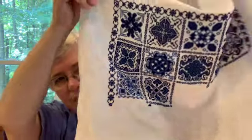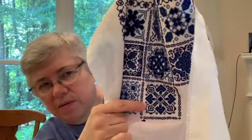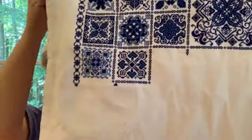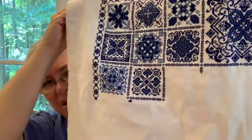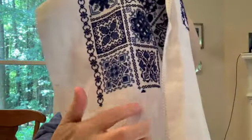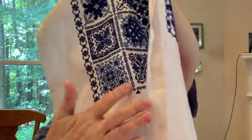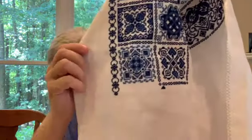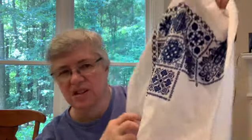And I just completed this one. And I have a little more, I mean, there's a lot more of the little borders to do in various places. And over here, or right down here, this little blip is part of this next, this is another large block. Sorry, I'm obscuring that. I just had some thread left and I thought I would, instead of just cutting it off, use it down there. So that I'm gonna keep working on.